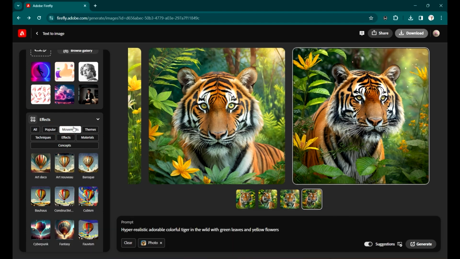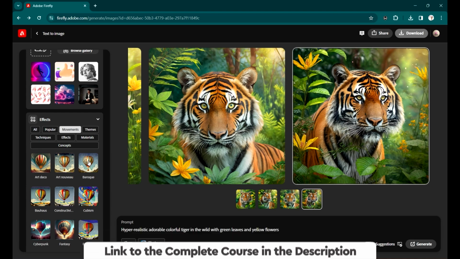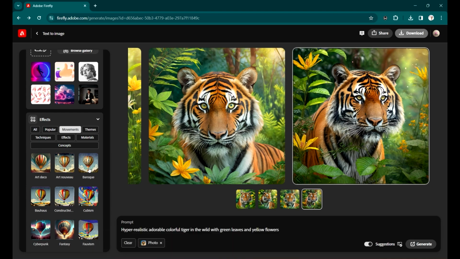Okay, so come to movements, and you have to understand that these are basically art movements. Now art has evolved over time, and each period had its own styles, had its own unique characteristics. So these are called movements, and whatever movement you select here, we just copy some of the characteristics that are known for that particular period of time. So we have the Baroque movement, we have the Art Nouveau, we have the Art Deco, and so on and so forth. Okay, so all of these presets have visual characteristics of those particular movements.